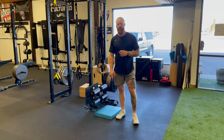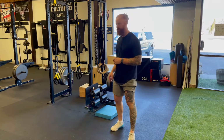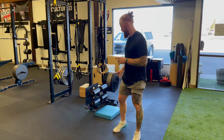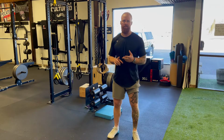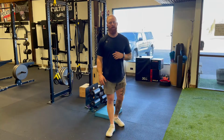Tuesday. I'm gonna break down the Nordic Hamstring Curl, is what we call it. There's a couple different names for it. But we're gonna go over a couple things and look at the applicability to speed work, sprinting, and lifting weights, okay? Because I see this move performed in a couple different ways.